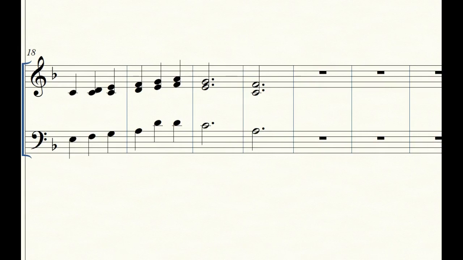So now that we have our initial SAB parts, let's check for issues with the range. And I can tell already that we are good. Altos and baritones are well within their ranges. So let's move on to the voice leading. And before we listen to the parts individually, there is an issue that is just jumping off the page. Right here, we have created parallel fifths again between the sopranos and baritones. And once again, let's address this by suspending the alto F and the baritone D by one note, and our problem will be solved, like this.